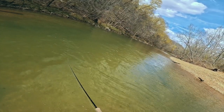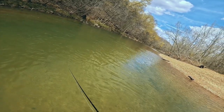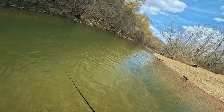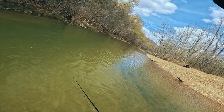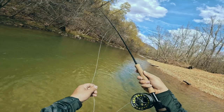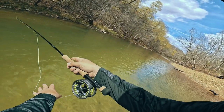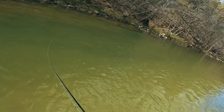Is there a flash behind your fly? That's what I was seeing too. You know? Yeah. It's hard to say, there is a lot of flash in that fly, but it seemed like it was... When the fly looks like it has a tail all of a sudden, right? Yeah. That's kind of what I was seeing, but... Yep.